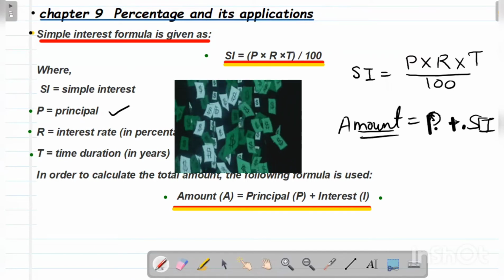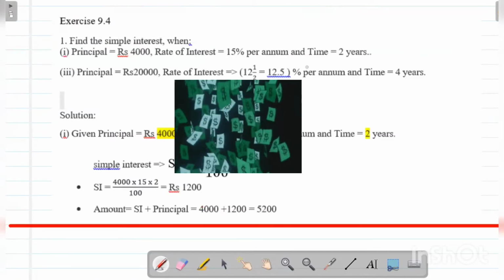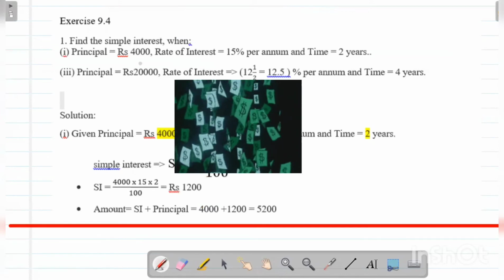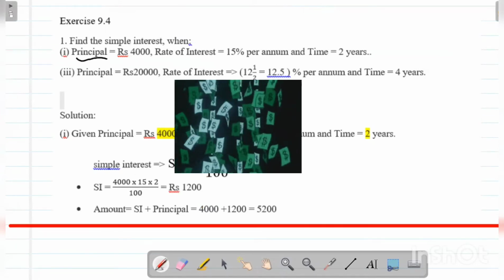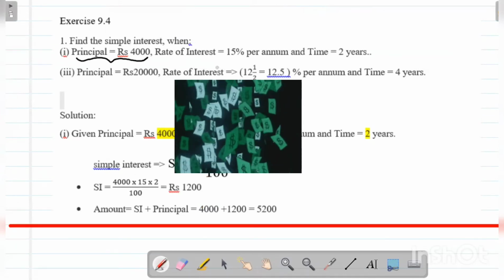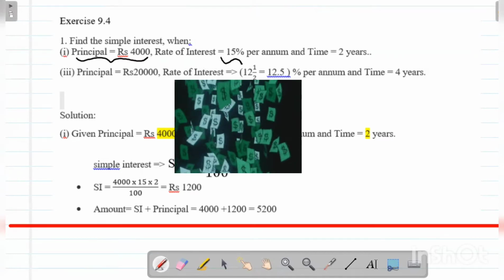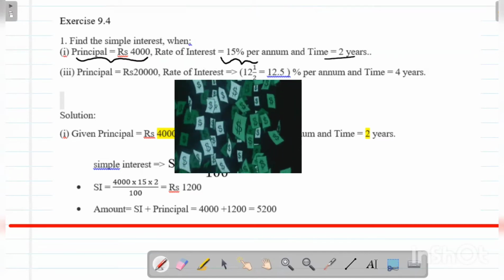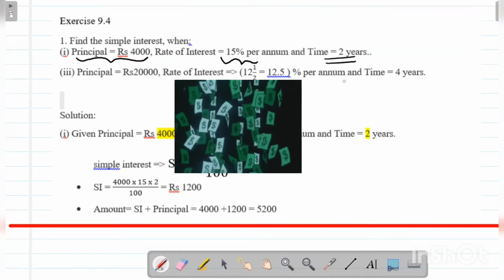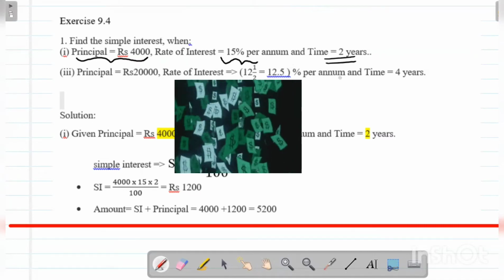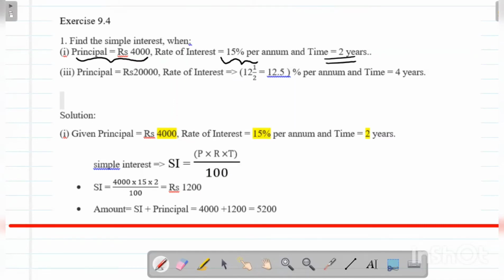Okay, so let's just move to some questions so you will be having a clear idea. Now here first question is there, if the principal amount which we have taken, that is 4,000 rupees at a rate of 15% per annum and time is for 2 years. मतलब क्या किया कि 4,000 रुपए मैंने 15% इंटरेस्ट पे 2 साल के लिए ले लिए मेरे फ्रेंड से for the using. Now he has taking some extra charge and that charge is nothing but a 15%.